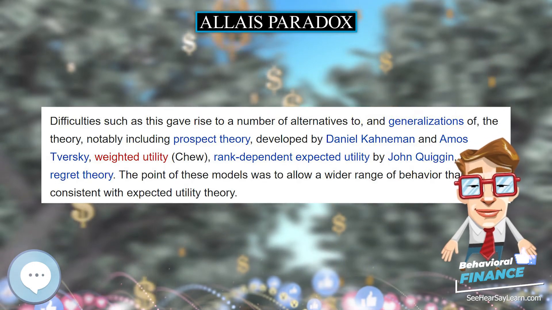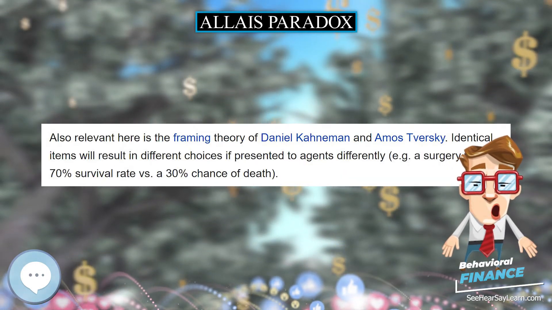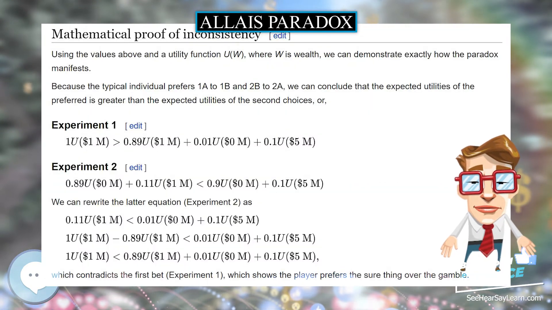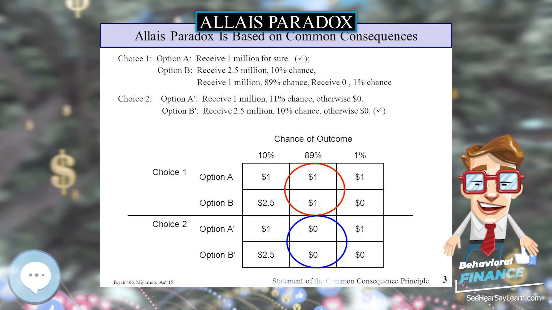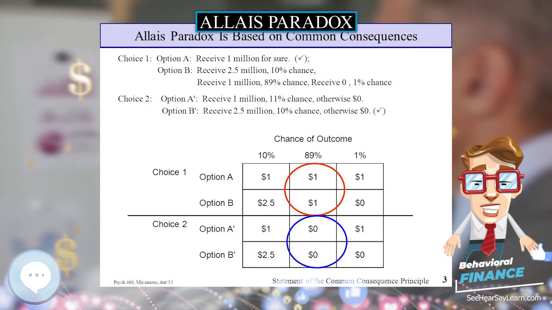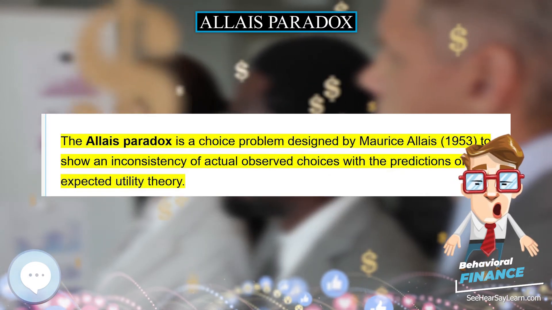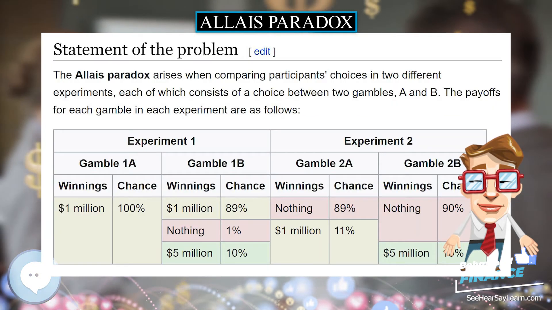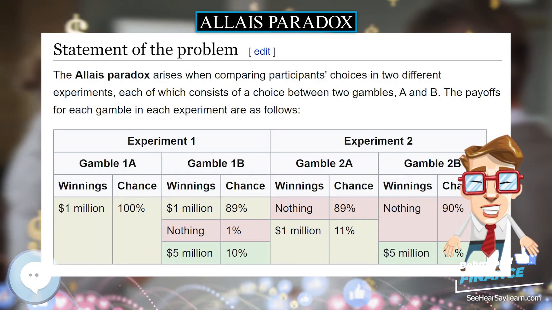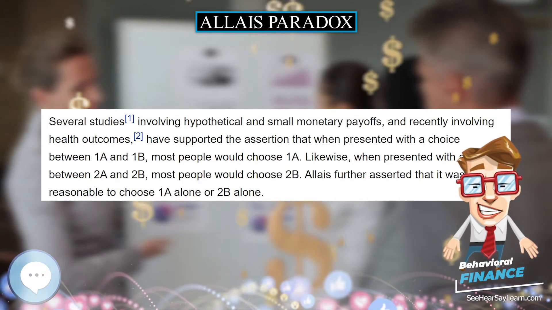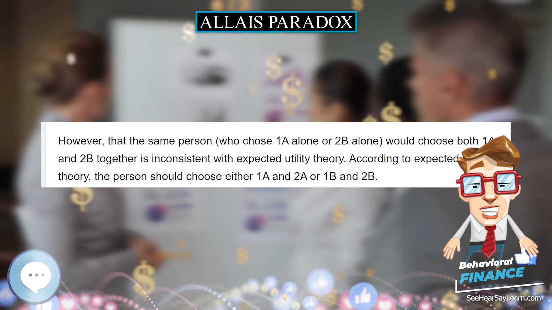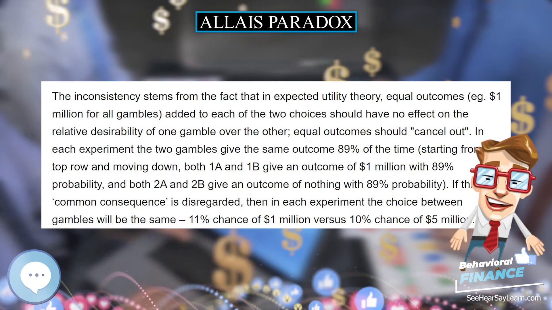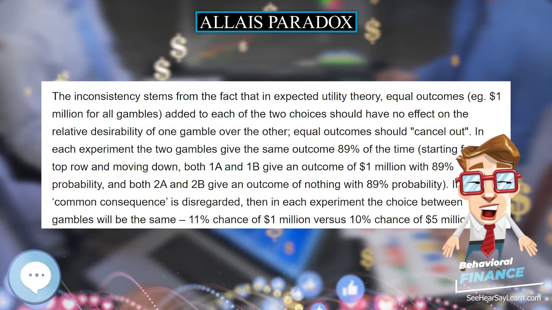In the above choice 1B, there is a 1% chance of getting nothing. However, this 1% chance of getting nothing also carries with it a great sense of disappointment if you were to pick that gamble and lose, knowing you could have won with 100% certainty if you had chosen 1A. This feeling of disappointment is contingent on the outcome in the other portion of the gamble, i.e. the feeling of certainty. Hence, Allais argues that it is not possible to evaluate portions of gambles or choices independently of the other choices presented, as the independence axiom requires, and thus it is a poor judge of our rational action. 1B cannot be valued independently of 1A as the independence or sure thing principle requires.